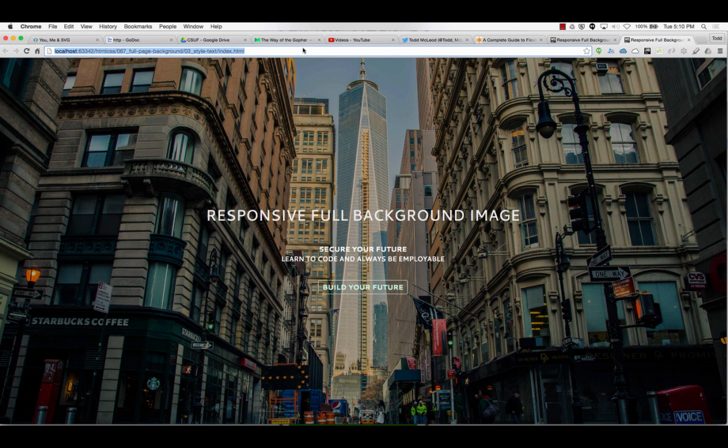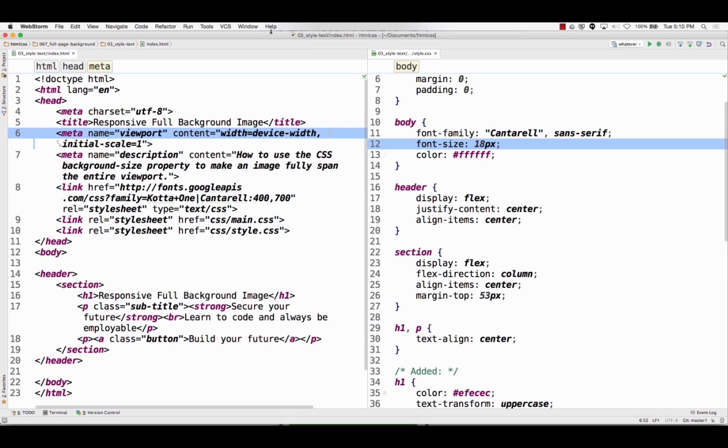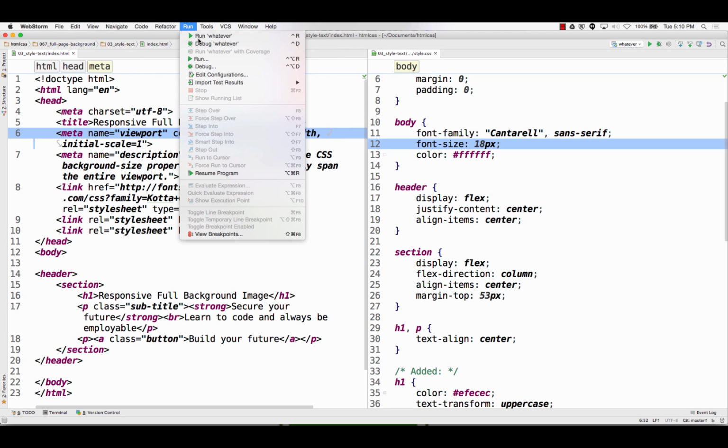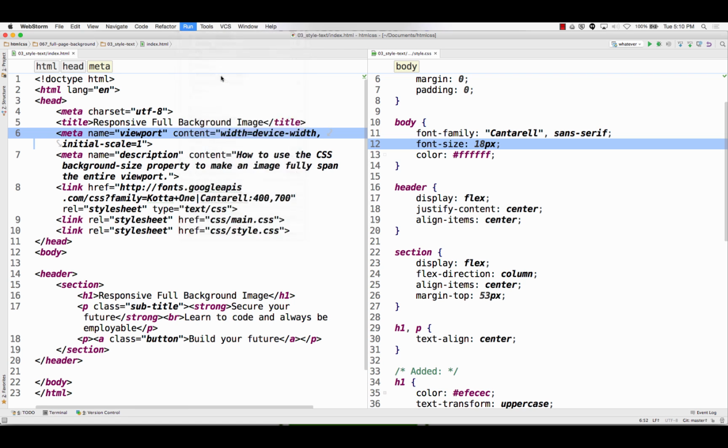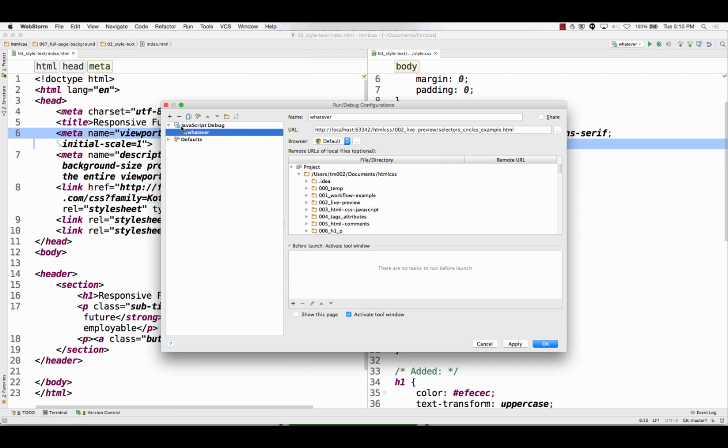Grab that URL, copy it, and you can come up here in WebStorm, and there's ways to do this in other editors, but in WebStorm you go to debug, edit configurations, and I'm going to create a new JavaScript debug configuration. So this one's called, have I showed you this?